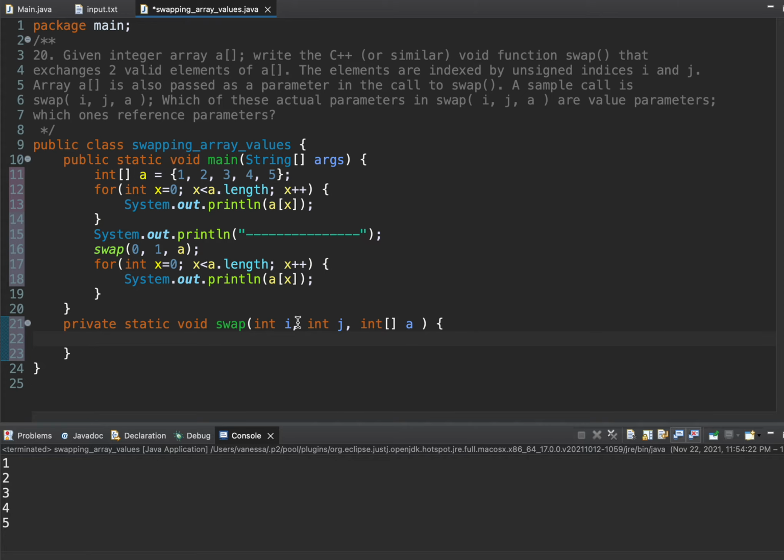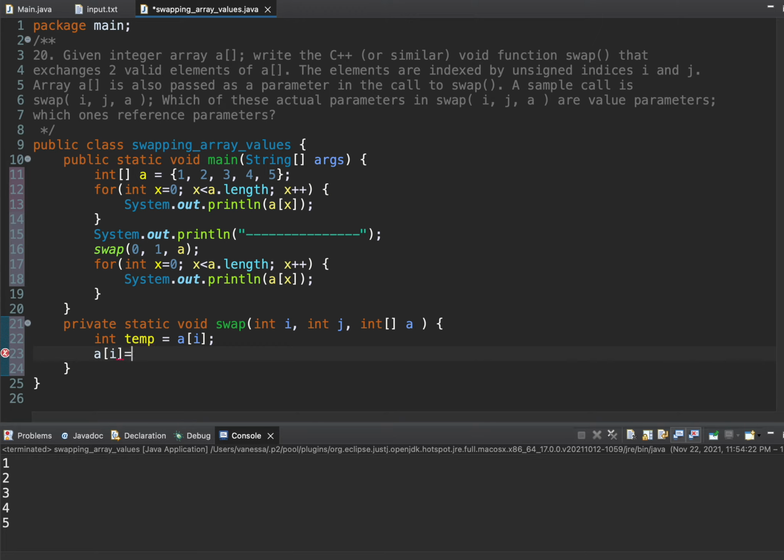So we're going to make an int temp value. We know we want to swap the two elements that are at these indexes because we're passing in the indexes here, not the actual elements. So we have int temp is equal to a[i]. So now temp stores whatever element is at index i, and now we need to reassign a[i] to be a[j] because we need to swap it.